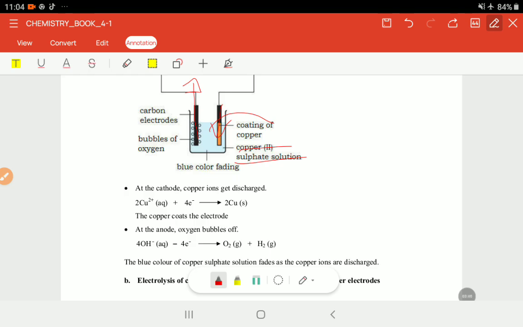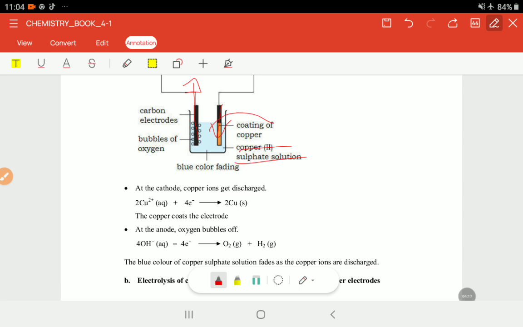Same thing. We need to look at the reactivity series. Copper is less reactive than hydrogen, and because of that the one favored is copper, because of the same reactivity thing, like we saw with sodium and all that. So there is just a slight difference, because in this case it is the copper, okay? Copper is less reactive as compared to hydrogen, and because of that it will be the copper that will be forming at the cathode.